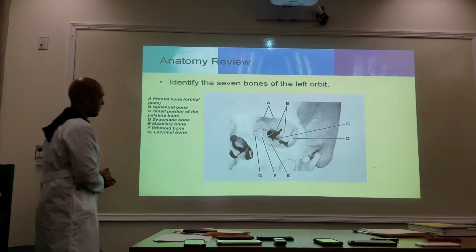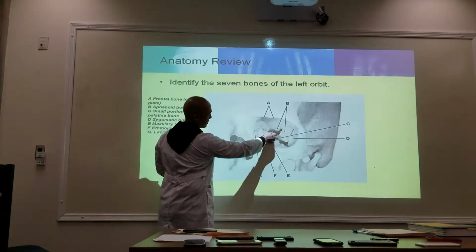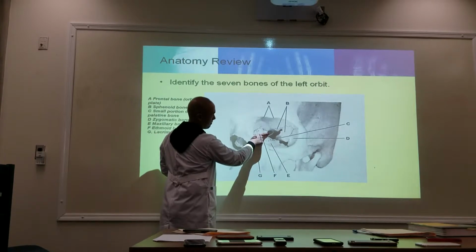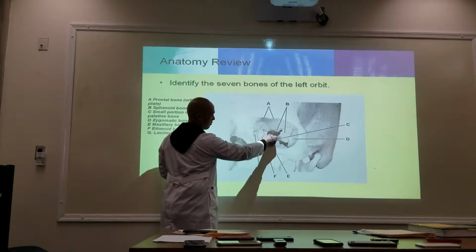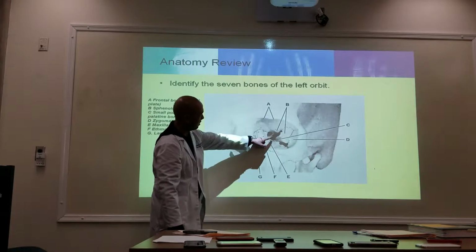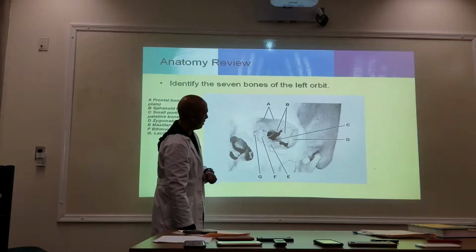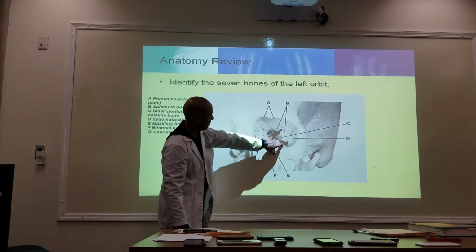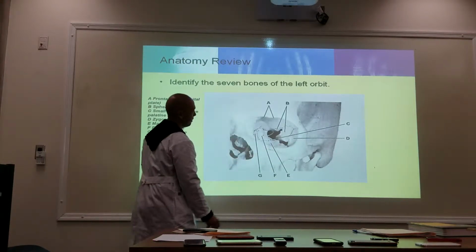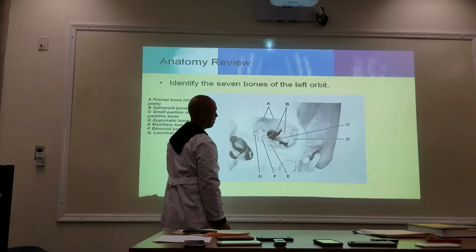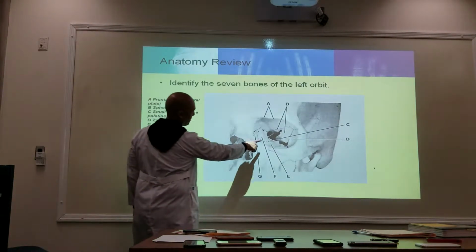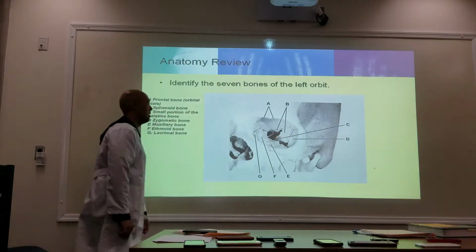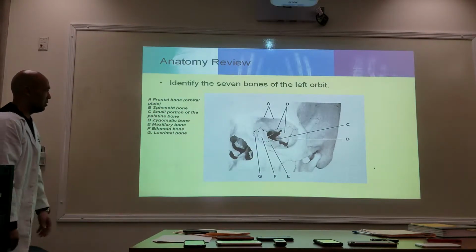So here again, look how thin that bone is. This is the strut. There's your optic foramen. So if they're having some problems with their vision, eye pain, anything like that, then we're looking at the foramen, but we're also looking to see if there is a compromise of that strut, if there's a break on that strut. And then you have your superior fissure, you have your inferior fissure right here. Sphenoid bone. Palatine bone, very, very hard to see. It's a very thin bone right there. And then you have your ethmoid and then your lacrimal.